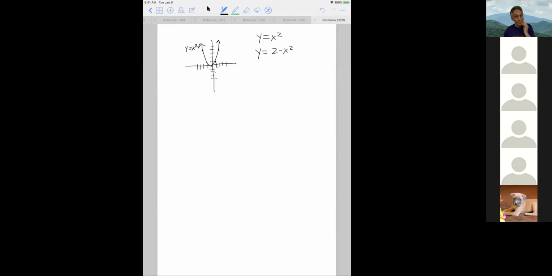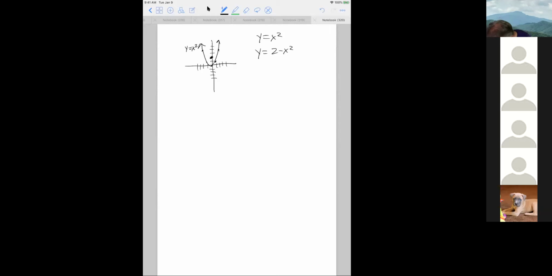Okay, let's do y equals 2 minus x squared. So minus x squared is just flipped and moved up 2 places. You could go through the process of plugging in 0, 1, -1, and 2. But what I'm going to do is just flip the parabola and move it up 2 places. So I've got to start here. If I plug in 0 for x, I get 2 minus 0 equals 2.